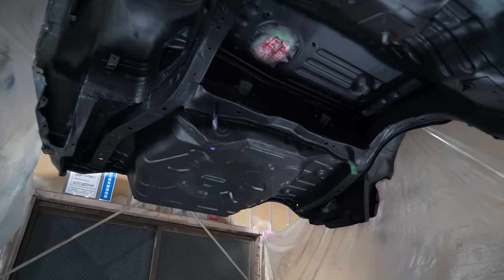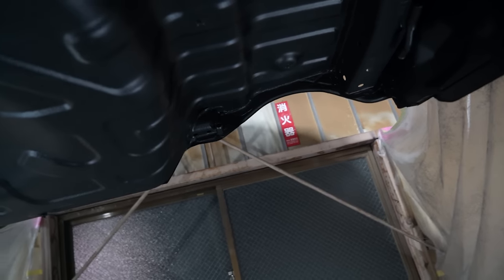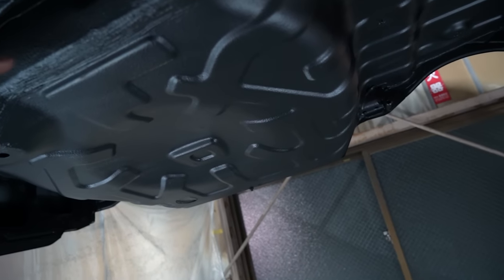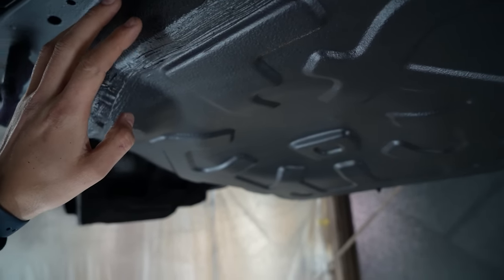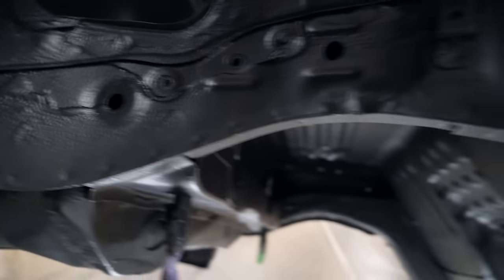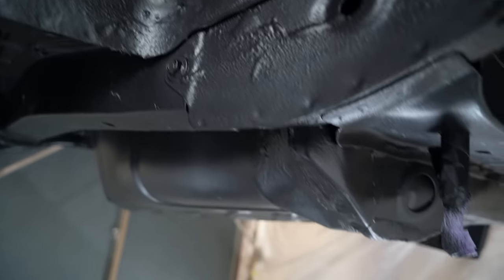This is what it looks like so far. We definitely need a couple more cans - we've got to do all of this still and obviously another coat on everything. I'm going to double down and order another six cans so that it's a nice thick coat. It's been drying for a while and it's kind of already safe to touch, but it just looks so good. It's the proper underbody stuff - like bed liner, though I'd say it's a little different. Bed liner definitely comes out chunkier, but this just looks OEM to me. It looks amazing.